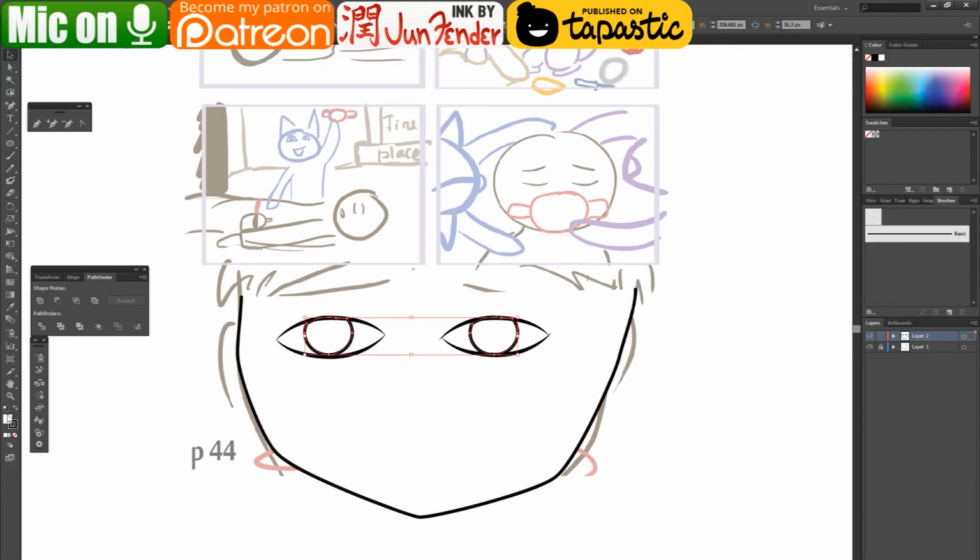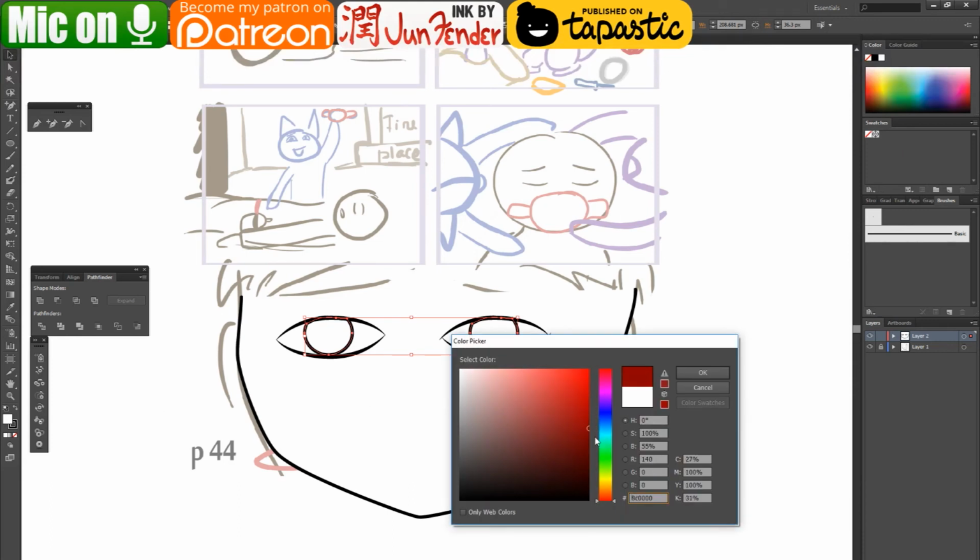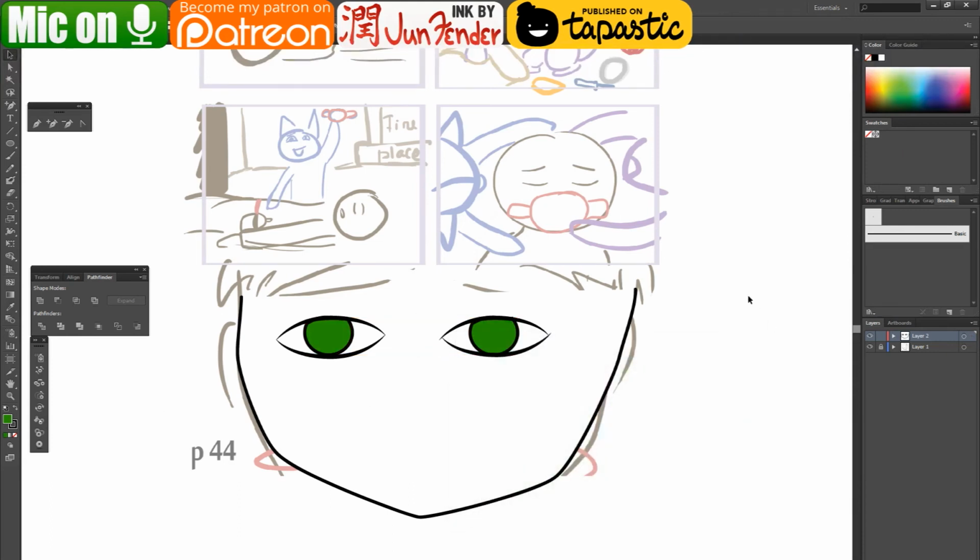And you can color it directly from here, like you can say give them green eyes, and then you can do the shading differently. Let's say you can do it a gradient.